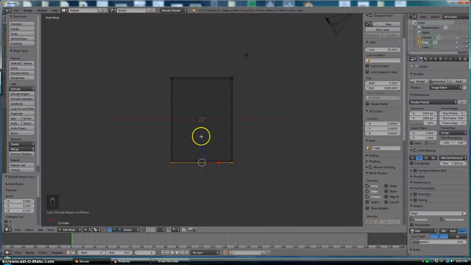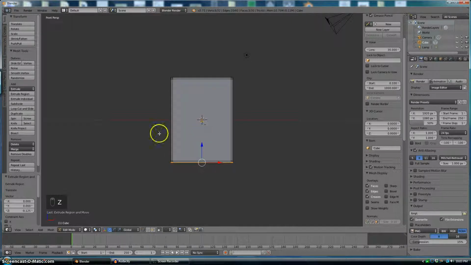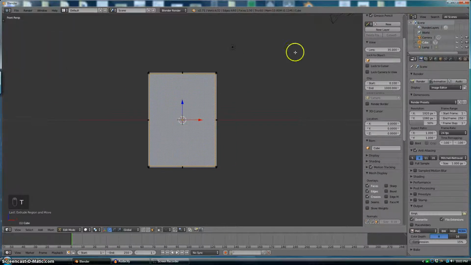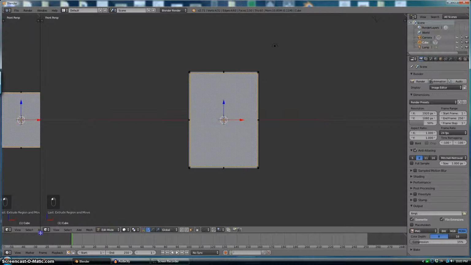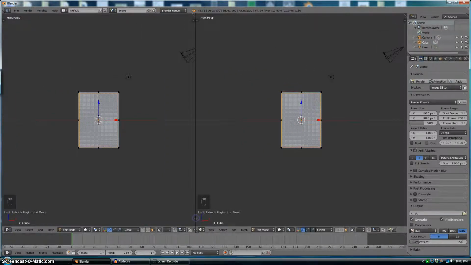I'm going to hit the Z key, put it back into the solid viewport, pick face down here, and I want to pick only this one front face. Now I want to apply an image to that face right there. Let's turn off this tool panel with T, turn off the property panel with N, and split the viewport by left clicking on this triangle in the lower left corner, dragging it to the right, and then unclicking.